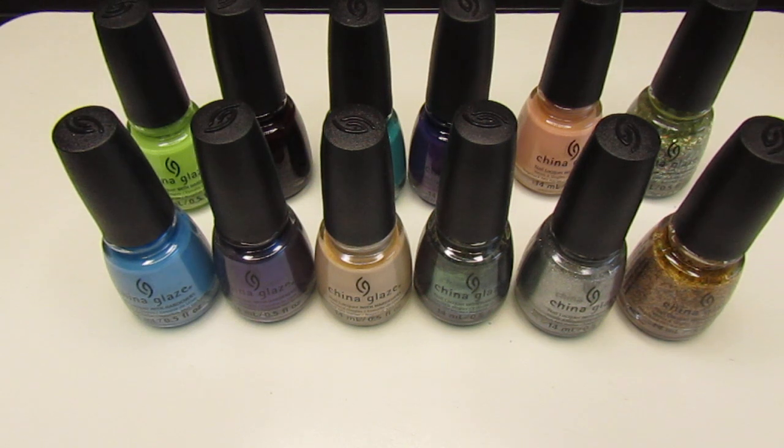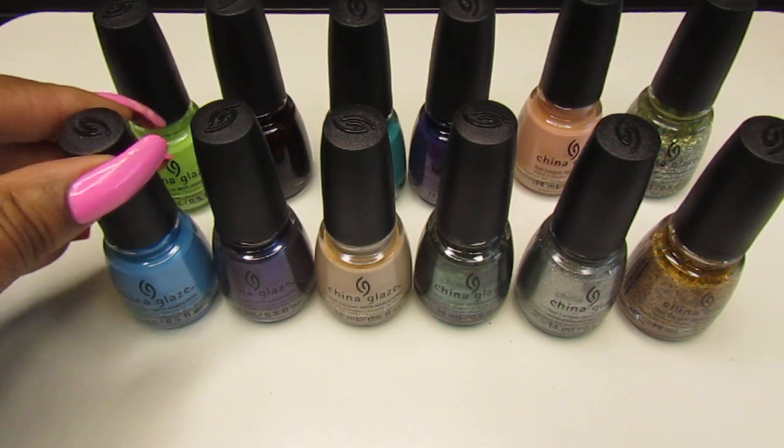And you know what? When you go to the Dollar Tree, I don't, at my Dollar Trees, I don't see any of the China Glaze polishes again. So the next row, we're gonna get along. Sure feels good.